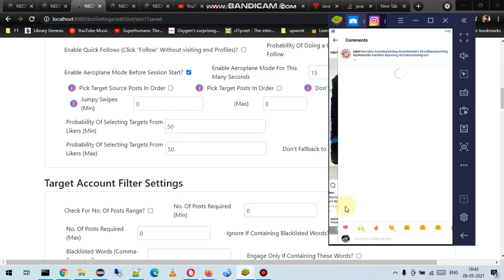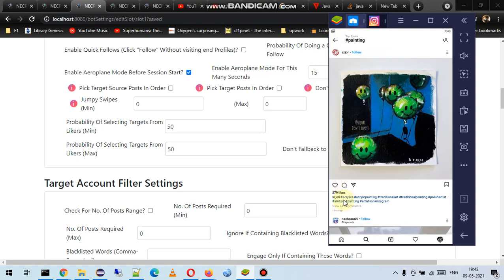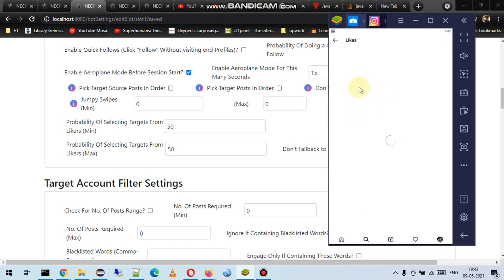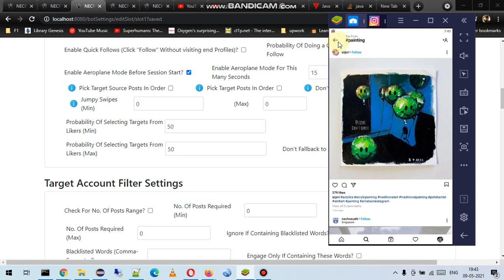Okay, and what will happen if it doesn't find new targets from these commenters, in that post only it will select new targets from the likers. But let's assume someone doesn't want to get targets from the likers, they only want targets from the commenters.